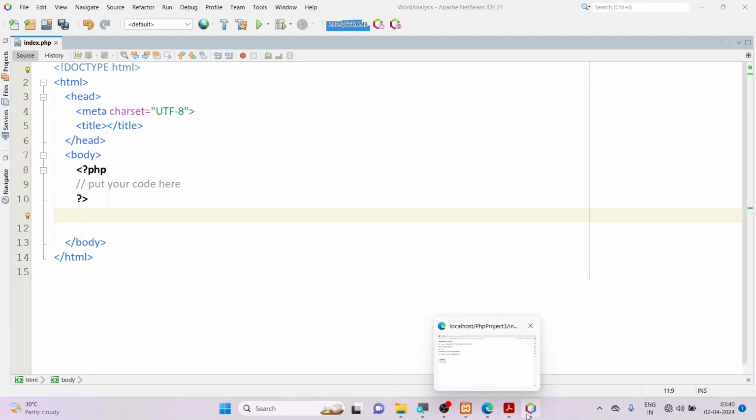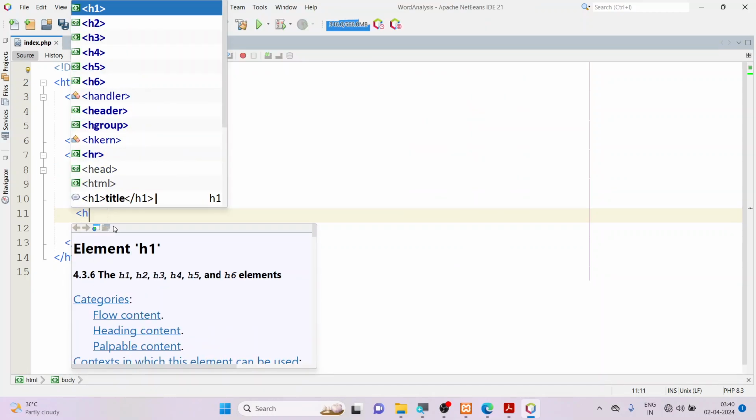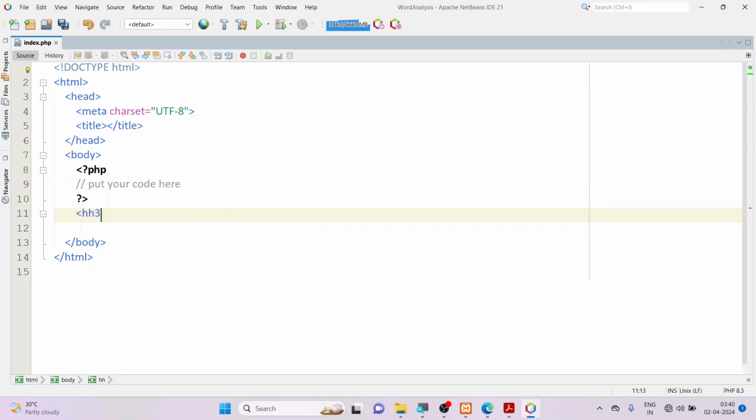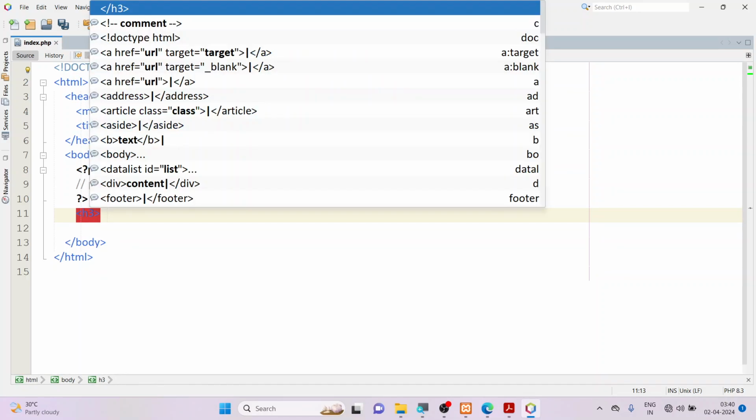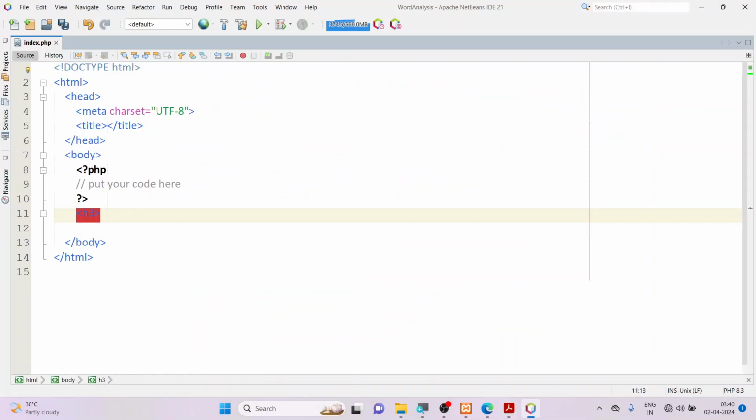I have the PHP with me, and I'm going to just print, and I think this will be h3. I'm going to use h3. You have a few words over here, and that is the word frequency analyzer. So let me do that.